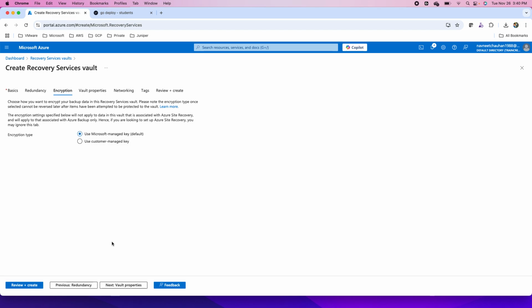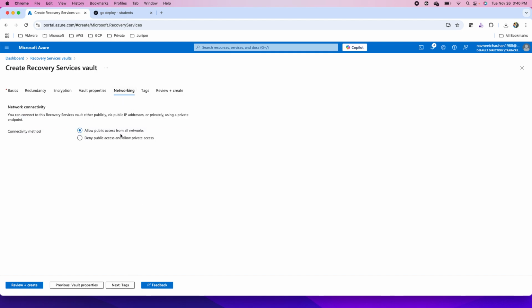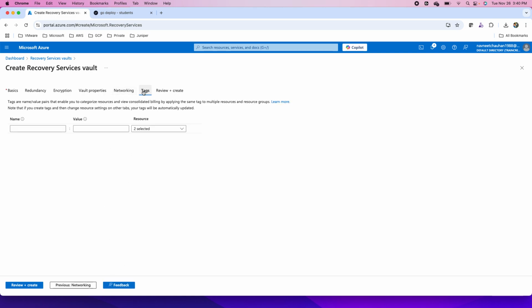I can go with Microsoft managed keys, or I can bring my own keys to encrypt that data that is at rest in the Azure cloud. The vault properties are there for enabling the immutability. For the selected region, I cannot do that, so I avoid this. Then I can decide on the connectivity method, whether it will be over the public endpoint or a private endpoint.